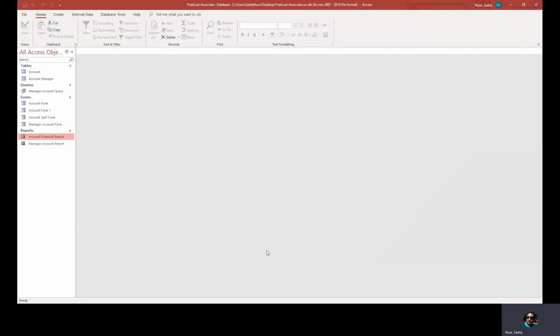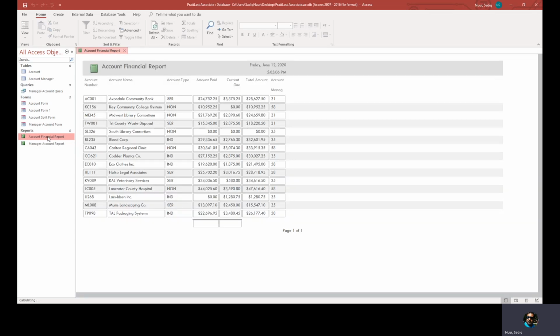The first thing that I'm going to teach you here is how to group and sort in a report. If you open this account financial report that we created in chapter number 3, one of the issues is that it has not been sorted and it has not been grouped, right?